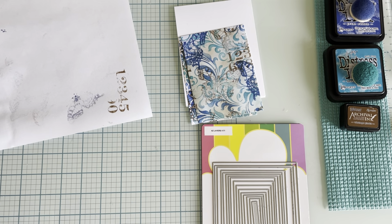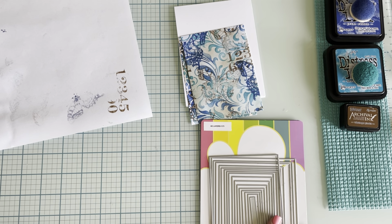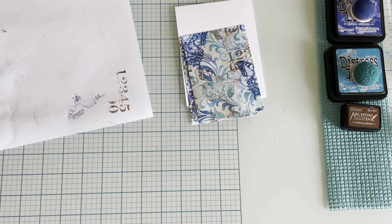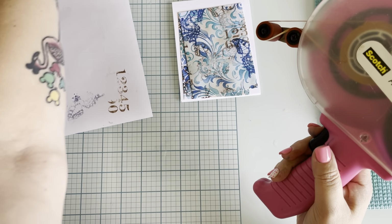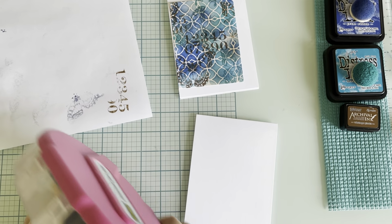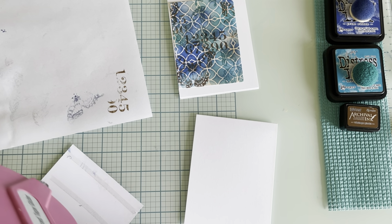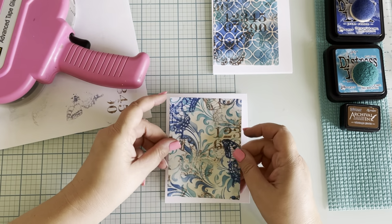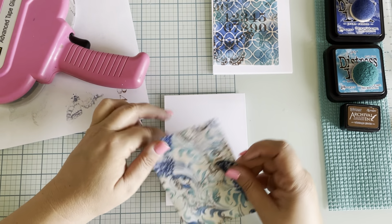Oh, I am so pleased with these backgrounds. Sorry for the sniffles. All right, we're going to go ahead and get these stuck down. There's going to be a whole lot of white space.